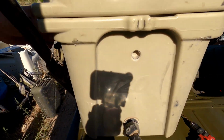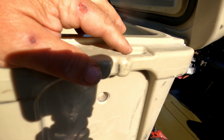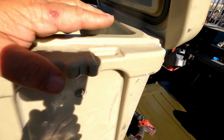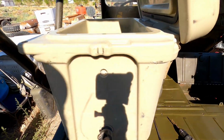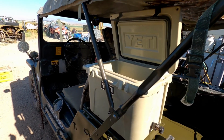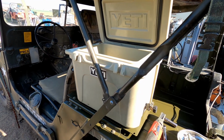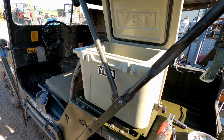You can see right here is the slot for a strap to hold it down. It's the same thing on the back side, or on the opposite side, excuse me. But sometimes I'll go ahead and mount the ice chest with the lid and the hold downs facing outward. But when I'm driving with the side curtains installed, it needs to be flipped around the other way.